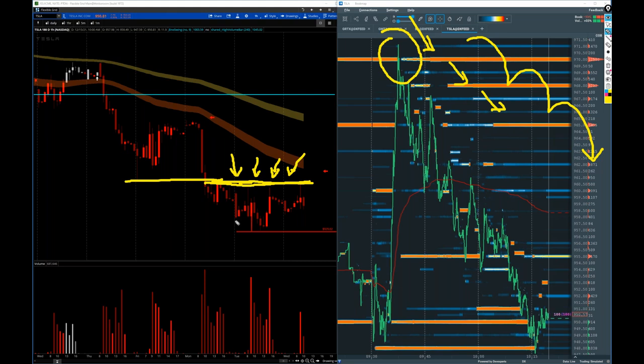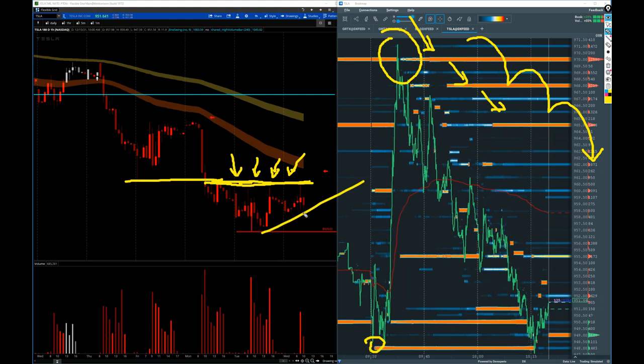Now, we're still far from this 929, right? But we are going red on the day. We open over here, we're getting below this 948, which was the low of the day. So I'm looking for a trend break over here, and I'm looking for an unwind until this 929, if we're gonna remain below 970. And subsequently, I want to look for that 850 and then 800, right? So this is my plan for Tesla.